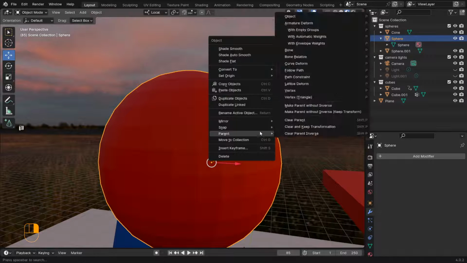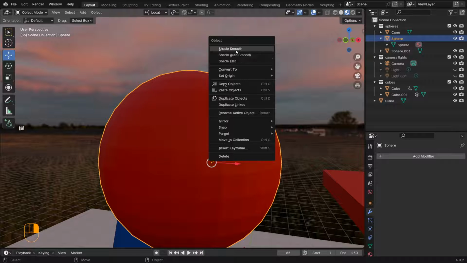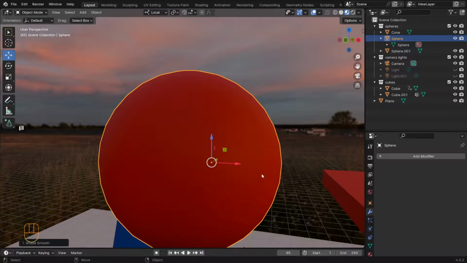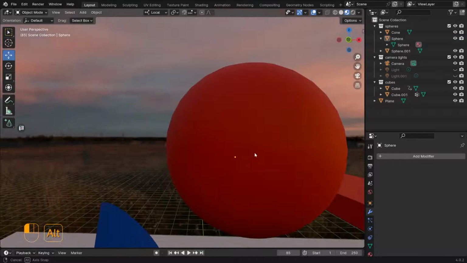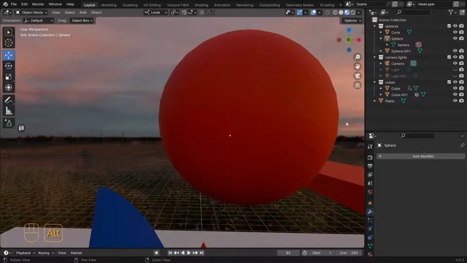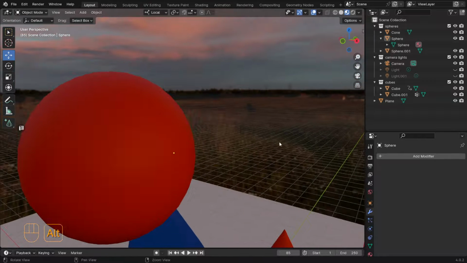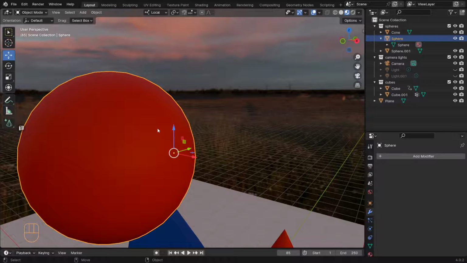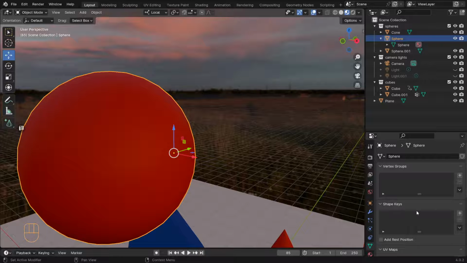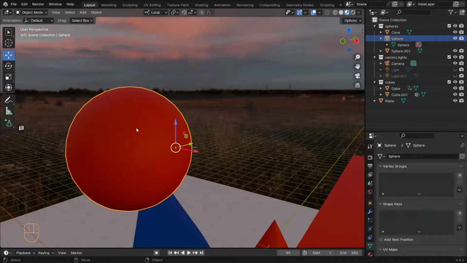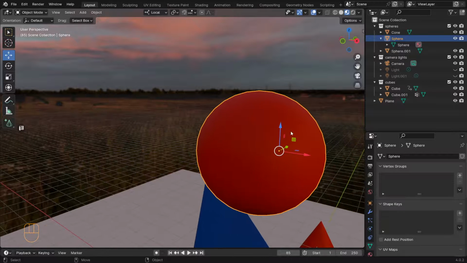That's because by default, it's not set to shade smooth. If I set it to shade smooth, now it looks more sphere-like. You can see along the edges that it's got less polys, so it's got these polygonal edges. But it is set to shade smooth, and that's because of the normals, or the breaking angle. But let's say we wanted to make it only be sharp at certain angles. Because it's a sphere, it's not great.